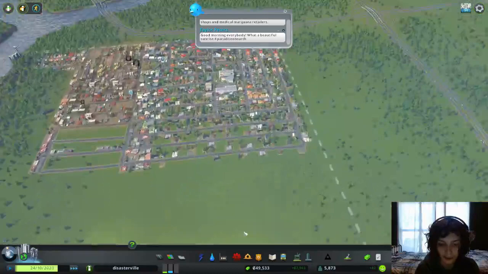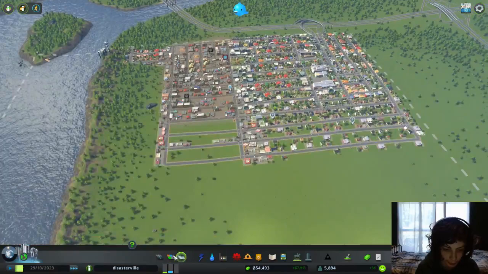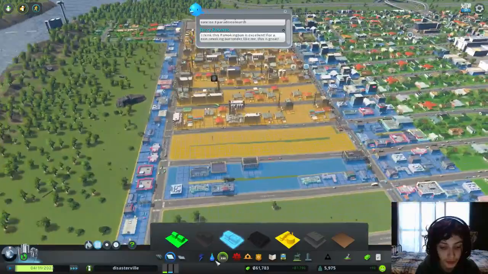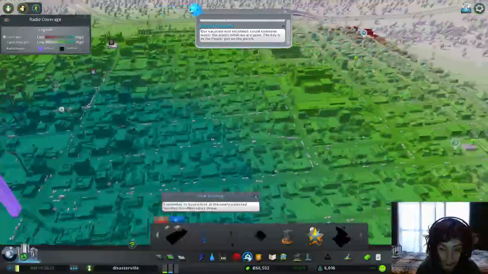Do I need anything else here? Are we good for now? I think for now, everything is in order. We'll probably need a bit more commercial. Maybe I could build that in the kind of industrial zone I'm doing. I don't really care about abandoned buildings. Yeah. Commercial. There. This is weird. You're being weird. Stop being weird. Okay. This is just weird. I've been ignoring it for a reason. I do not appreciate it.